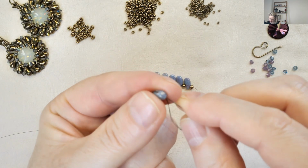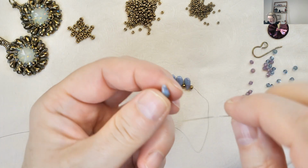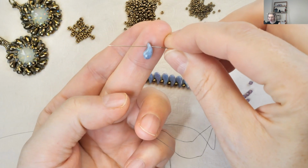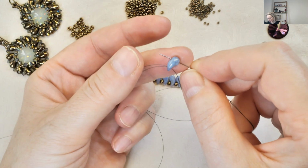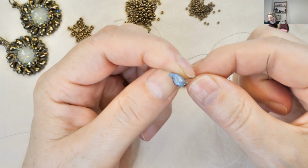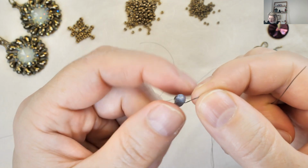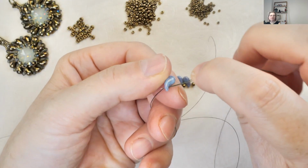Whilst if you do it the other way around, I'll show you what happens. So let's say you thread now at the beginning, your Zoli is entering from the outer curving side, and then we need to pass to this other hole, and as you see, the thread does not lay as nicely as it does on the other side. So it's not the end of the world, of course. It's just a detail, so I prefer to do that step on the other side of the bead.